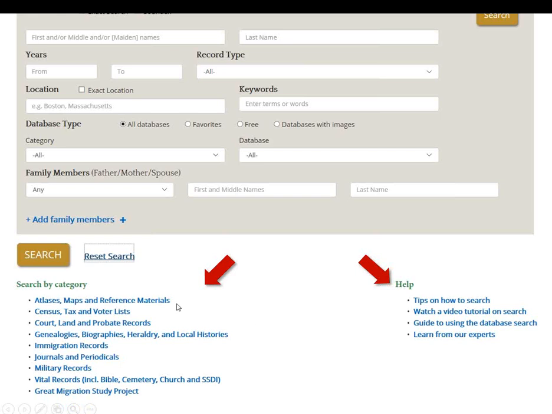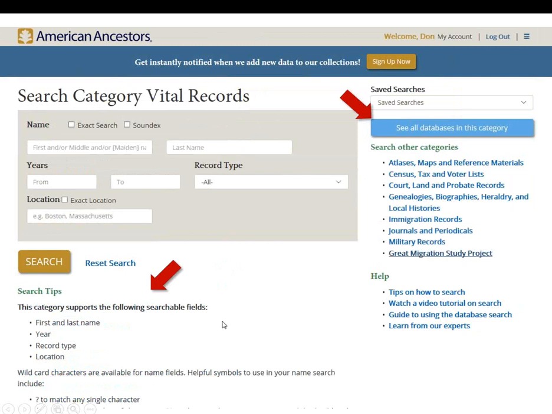So if we click forward then, we can take a look at one of the examples. Here I'm going to show you the category of vital records. You notice that the search page there at the top has fewer fields on it. What we're doing is presenting only the fields that are generally used by the databases in the vital records category. One of the important reasons we do this is because if you use the advanced search page and I picked a field that's not available, like for example, a relationship type, then I would get no records. So this is telling us that these are the fields that you can use pretty much across the set of databases we have for vital records.